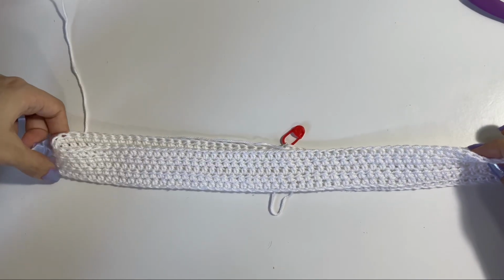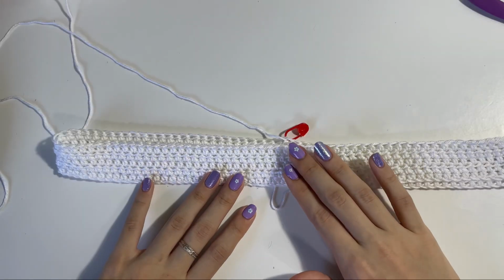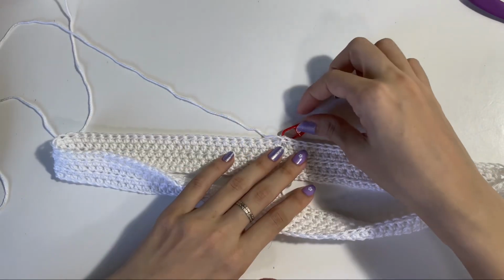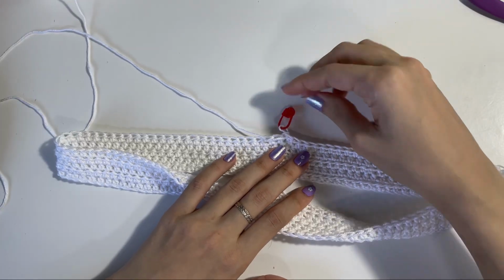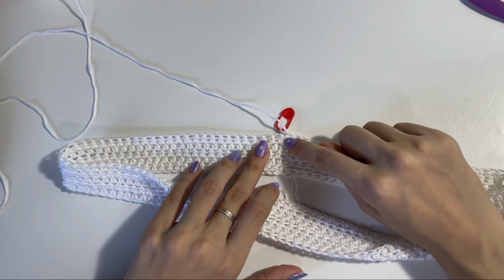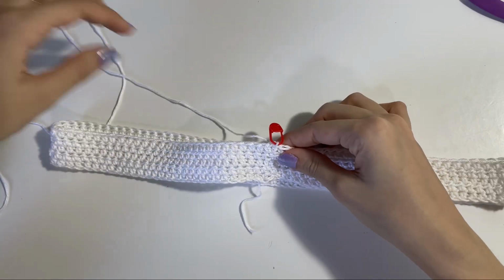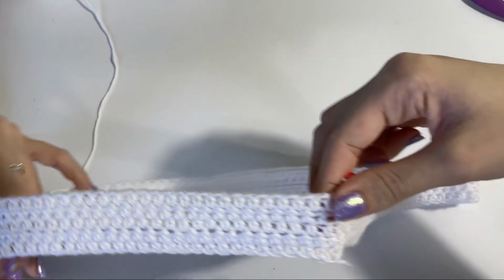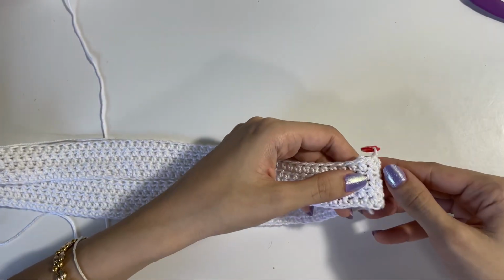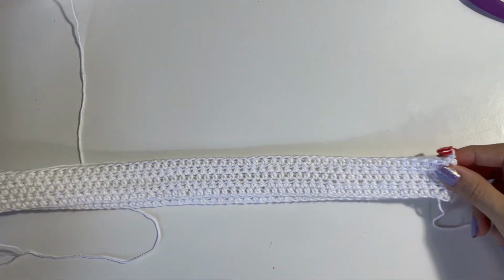So now we need to find the midpoint of the front part, which is where we will start making our decreases. To do that, I've just put my stitch marker here in that loose loop. This is going to mark the midpoint of the back, so this will be the back side. What I'm going to do is fold this in half with that stitch marker or that back seam on the side here, like so. Fold it in half like this.